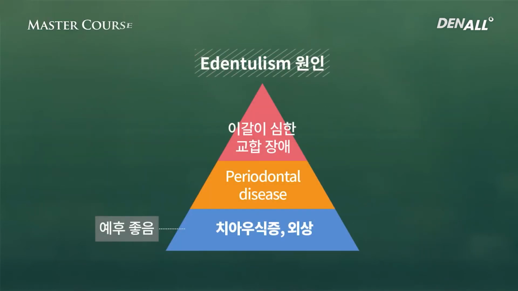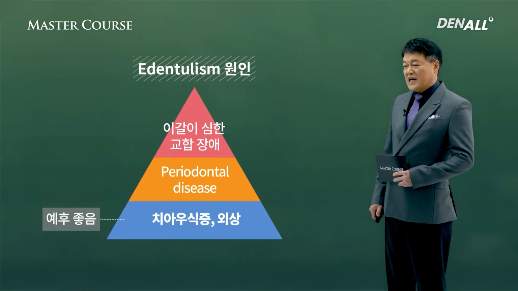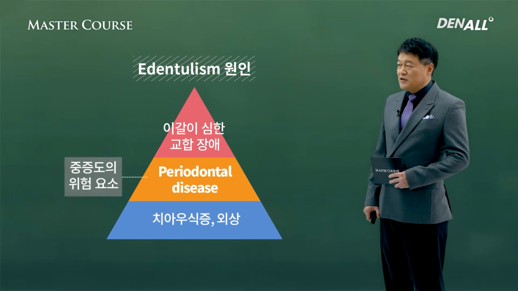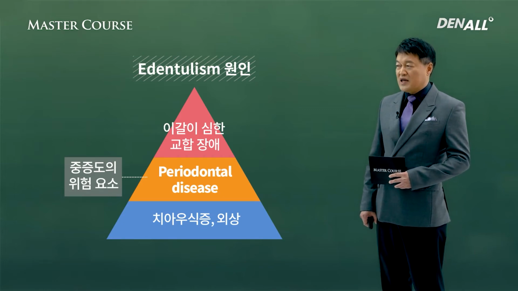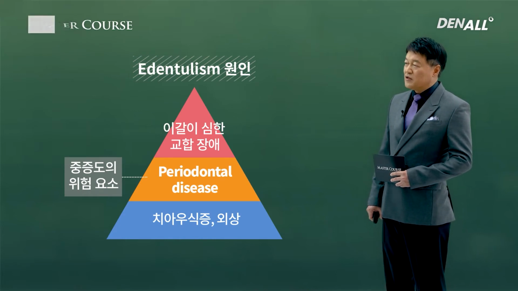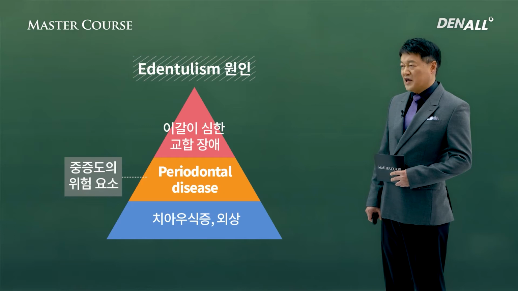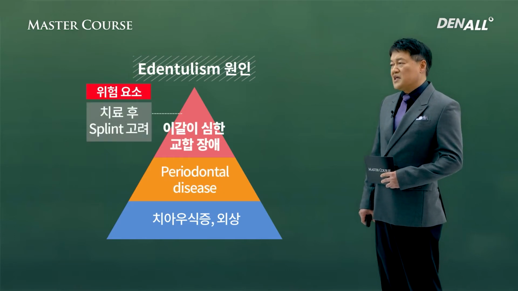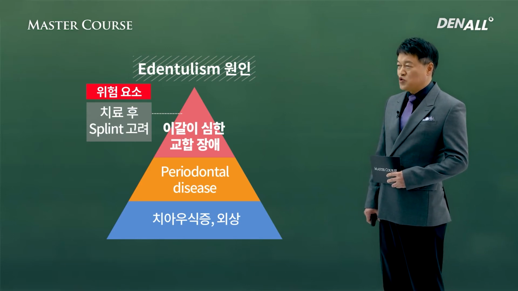Through questionnaire, we need to find out what caused tooth extraction. Caries or traumatic extraction have the best prognosis. Periodontal disease-related extraction have moderate level of risk. Due to disease, bone destruction might have occurred. In these cases, additional surgical GBR may be needed. For patients with perio disease, regular checkup is required. When patients grind teeth or have malocclusion after treatment, splints can be considered.